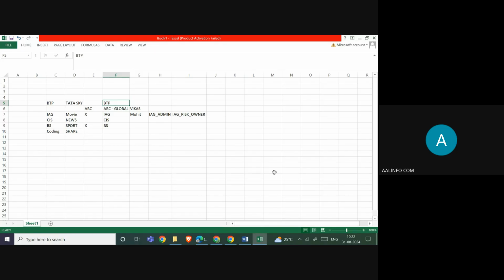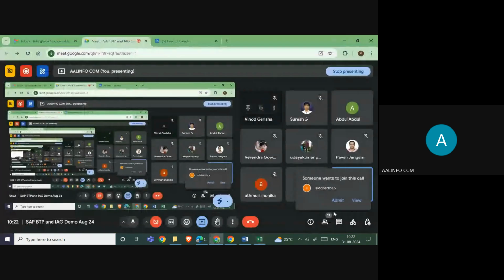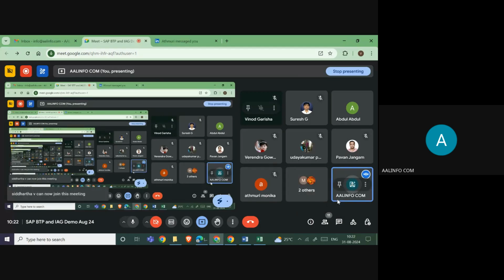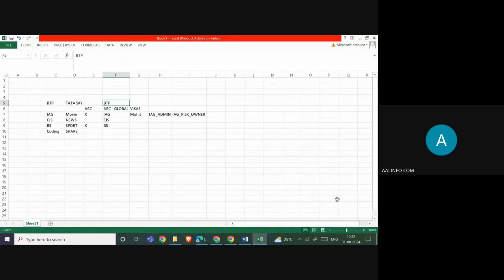Whereas in IAG, they don't have to do anything on their own except configuration. All the basis-related activity, the software and hardware-related activity, is taken care of by SAP. If any patch installation is there, SAP will do that. We don't have to bother about this. If any space is getting filled, SAP, as the cloud provider, has to take care of adding new memory space into the server. That is related to infrastructure you're talking about, right? Like hardware.